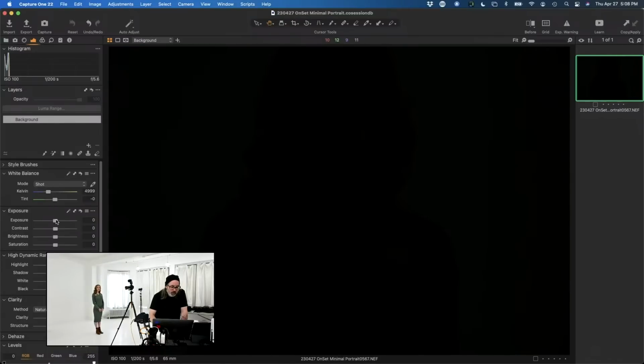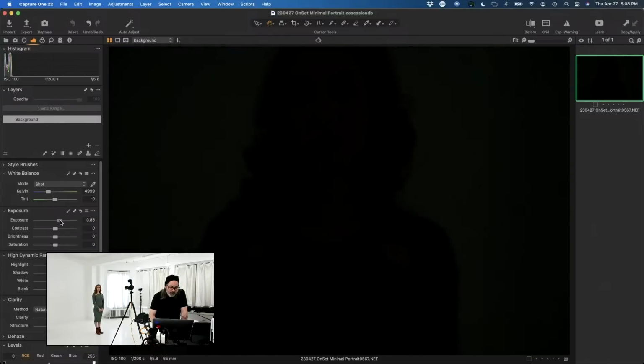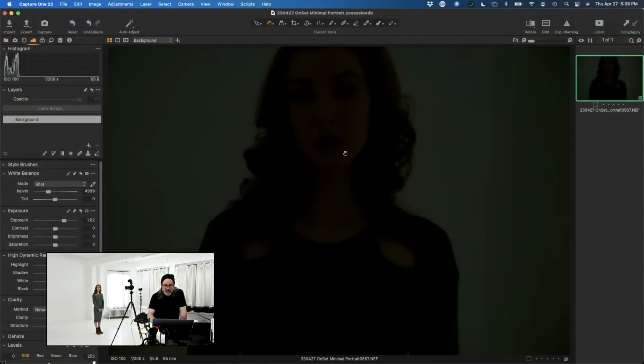I'm going to come over here to my exposure adjuster, and I'm going to bring it up and see how underexposed we are. When we start seeing detail on the front of her, so like here, okay, not the wall, because the wall is not part of our shot, we know that's really how underexposed we are. It's a little less than 2 stops. I could probably use a little bit more.